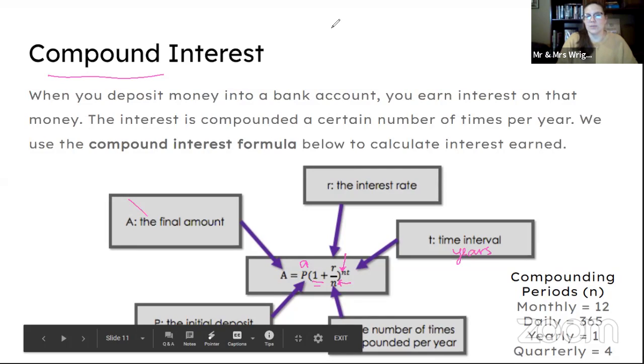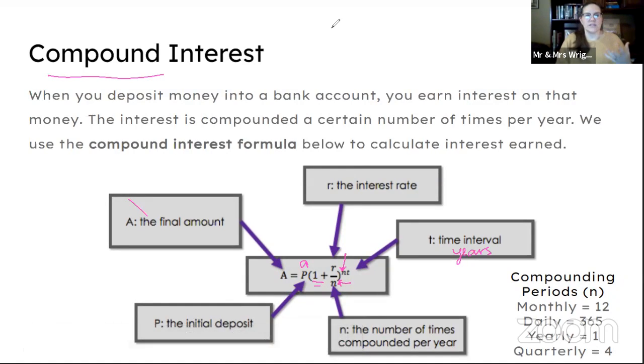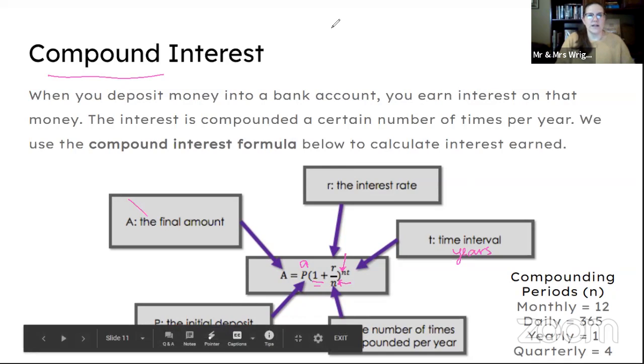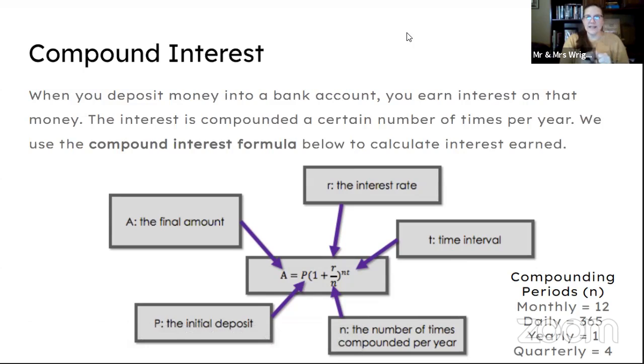And remember, you're going to input it into 2 different places. P is the initial deposit, or the initial amount of money that's being charged the interest. It's essentially what our A was before. And in this case, a capital A is your final amount. So again, pause the video and write this down, including what everything is, in your notes. We will be using this on the next screen, and you need to know what the formula is.